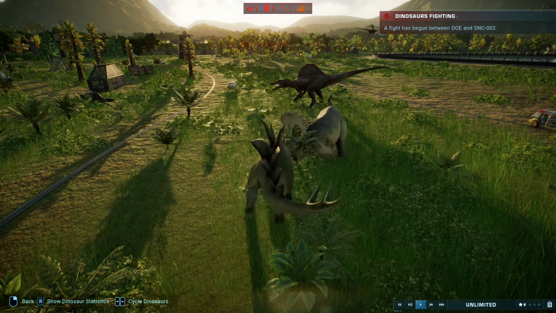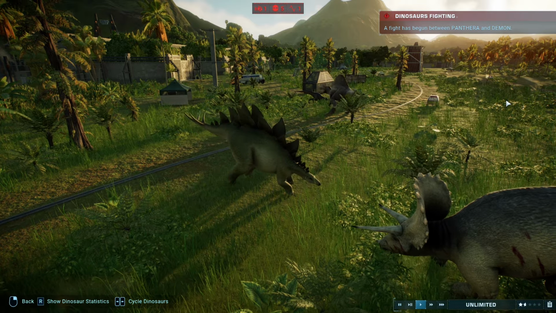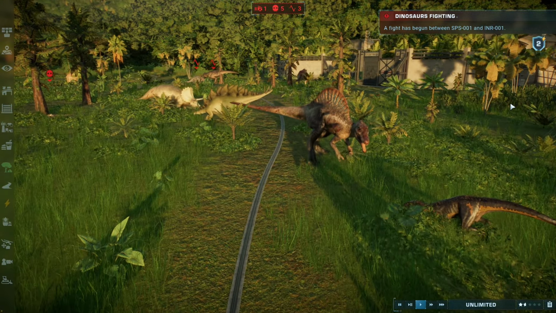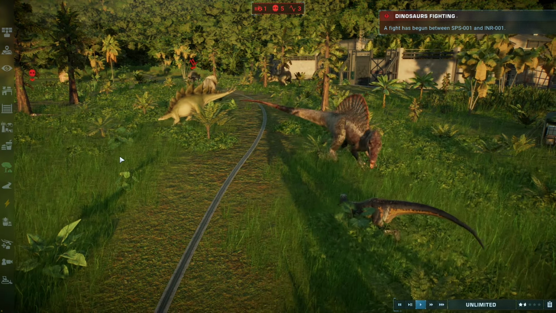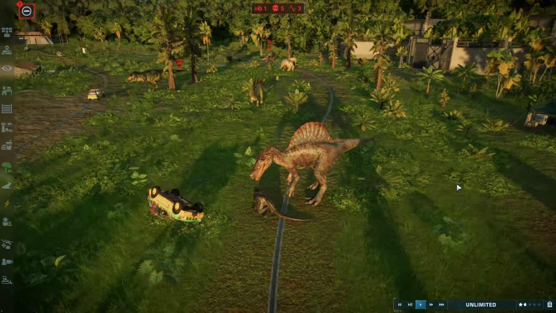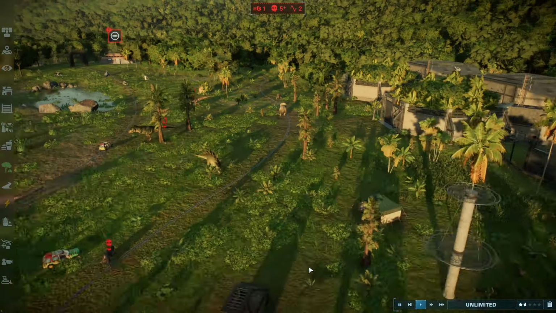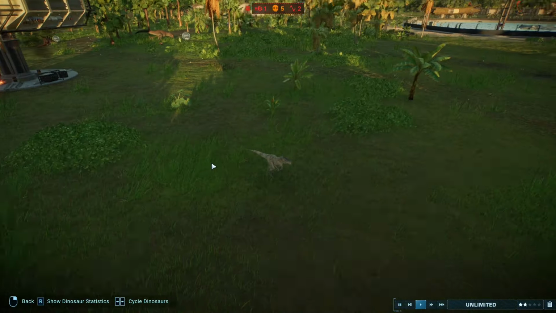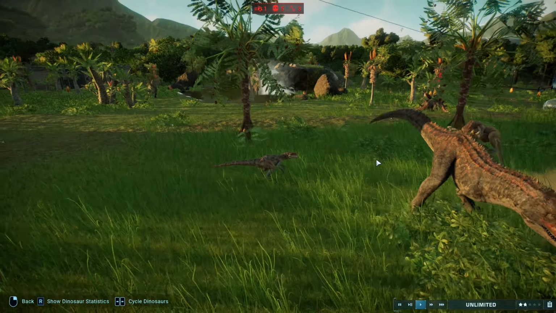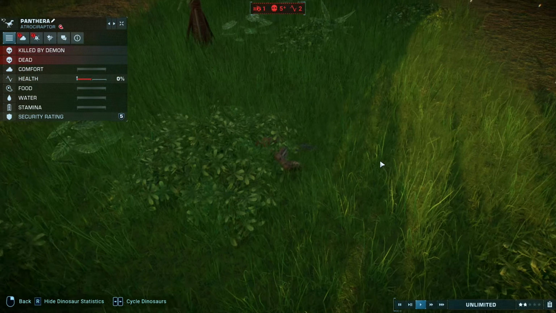Oh, the raptor versus Spino? In the raptor versus Spino. And Pantera is killing Demon. And those killing a Sino. Damn, Spino! Sinoceratops won against the freaking T-Rex. That's how you do it, Sino. Did you manage to kill the demon? Oh, they may die, but the freaking Carnotaurus. Hunt failed. Pantera died by the demon. Damn.